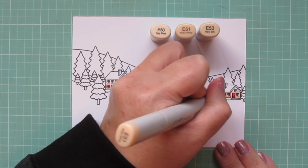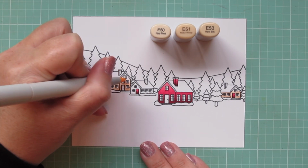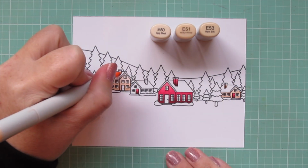And because these are set back a little bit further, they're not really the focal house in the image, I'm going to get away with just using three shades. So I'll use that E50 as the lightest. And then I'll also color the two chimneys to match.